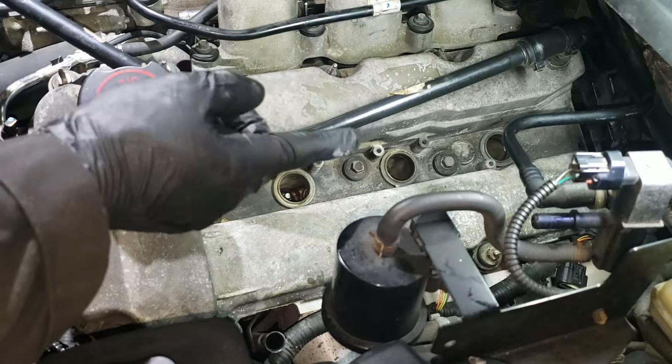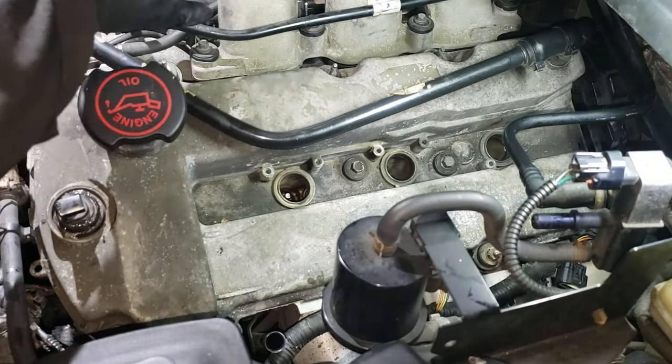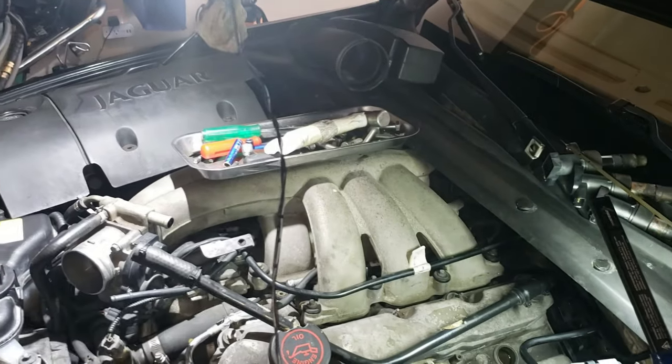So this is done. I'm going over to the next bank. I'm going to show you guys what to remove. So we're basically going to remove the intake. We're going to remove that intake manifold. So to do that, I'm going to show you guys.